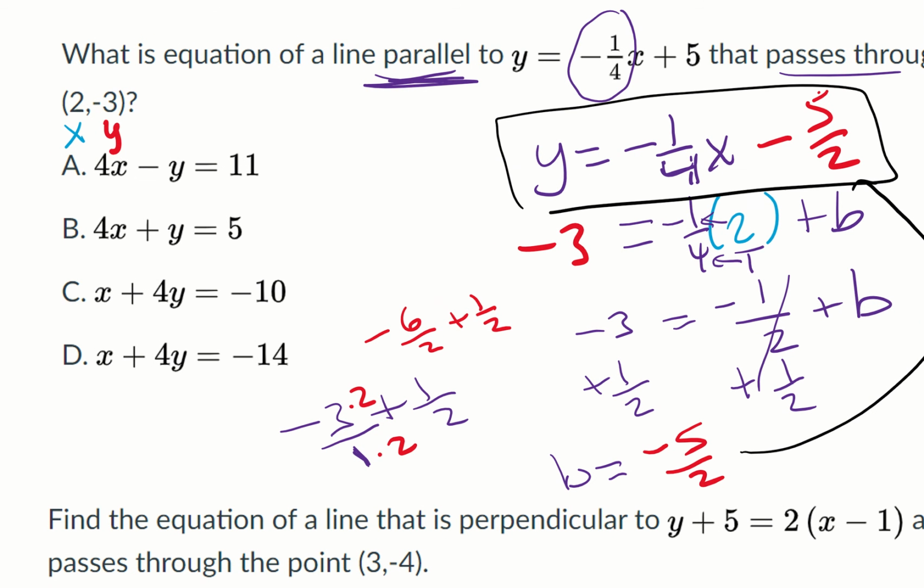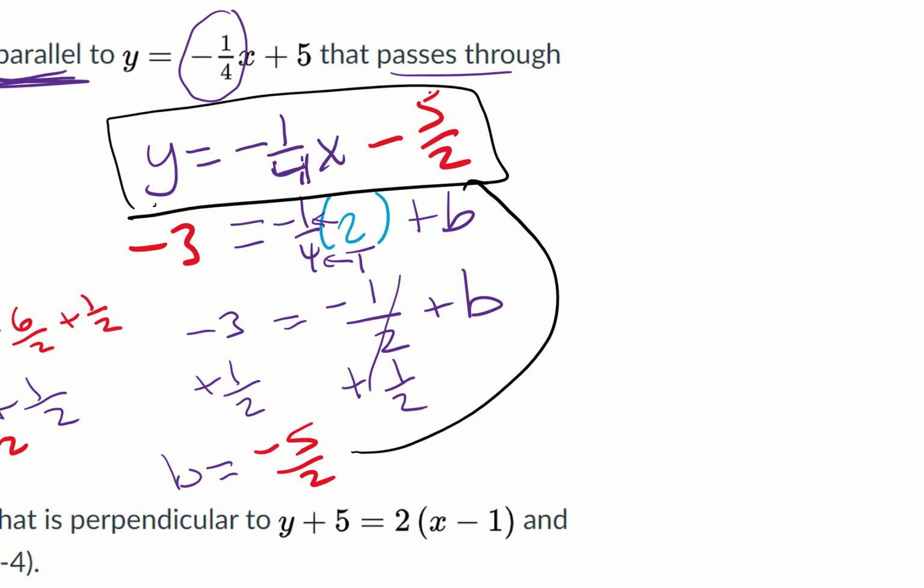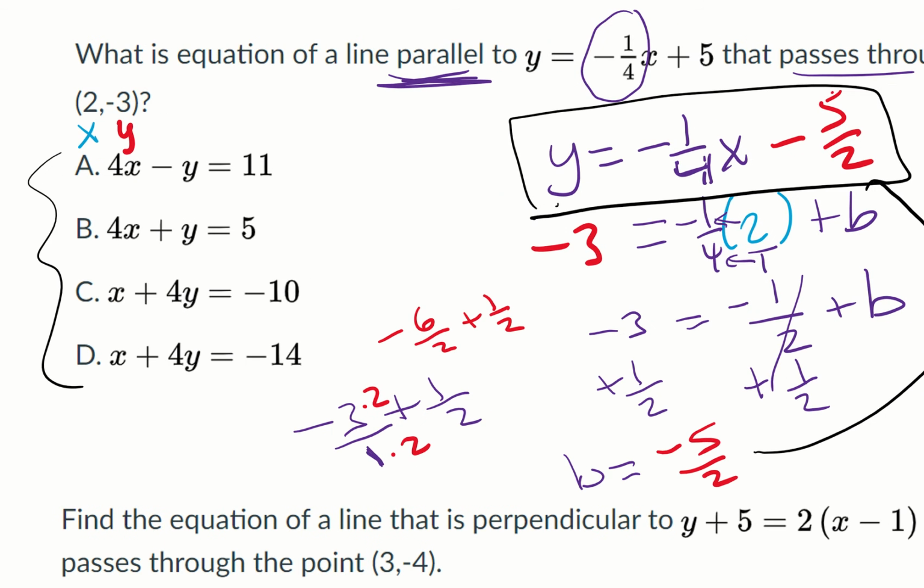So that's the answer, but they don't give you that answer in the choices. That's because they wrote the answer in a different way. So we have to basically match this answer to one of these answers. And this is what the EOC will do, the cycle assessment. Even though you have the right answer, you won't be able to pick the right answer unless you match it up. So we're going to have to manipulate this to get one of these answers.